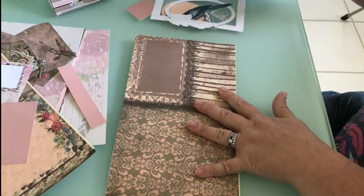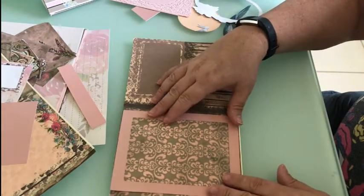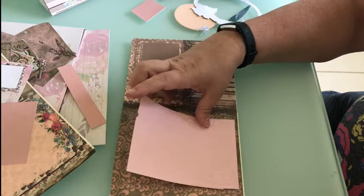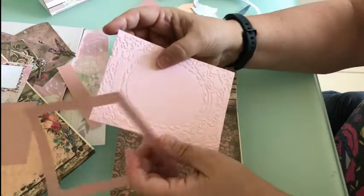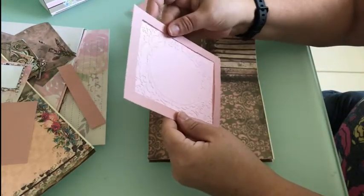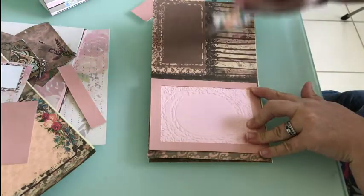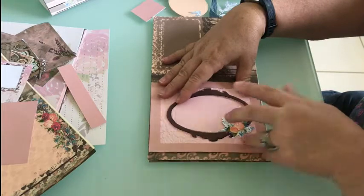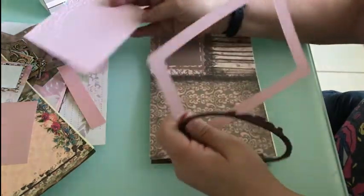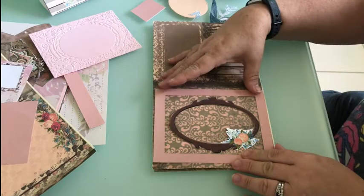So I was thinking I would put a frame here. I actually cut this out because I thought that paper was just perfect for the damask. And then I don't know if I want to use this or not. This is an embossed frame. It's a Tim Holtz. I just love it. And it fits nicely in here, but then you're covering up every bit of the damask. There's nothing there left for you to see. And then inside of that one, maybe put one of your cut frames, or it could either go this way, or you can leave out the damask, the embossed, and you could do it this way. So either way you want to do it.